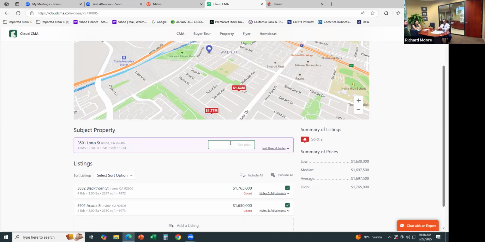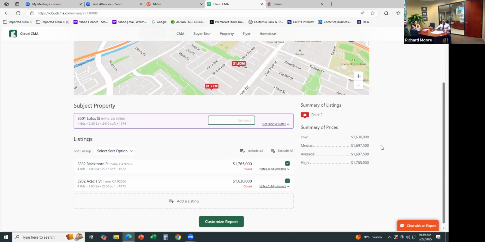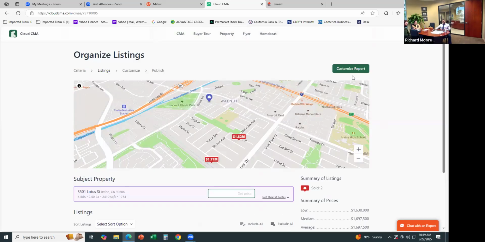Or if it's too high, you can show them pictures, just like the pictures we're going to include in this report, and I'll show you in a second. Look at all the upgrades that this property has. Yours is original. That's why they were able to command so much money for it, and it sold so fast. So for now, we're not going to add a price. Again, if you want to, you can do that, or you can do a range, it's up to you. But I'm not going to do anything to this page. I'm just going to go to customize report.